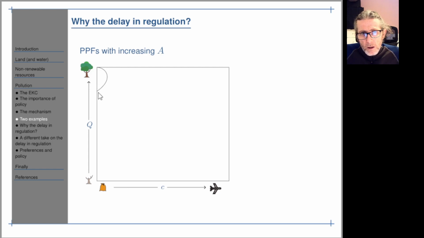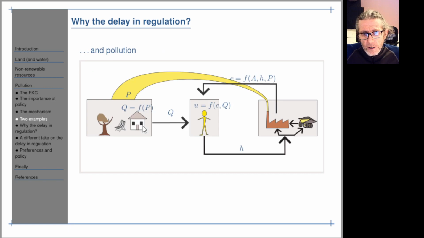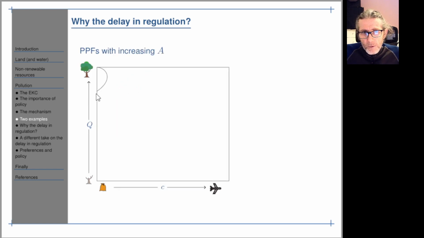So what does this mean? If, say, we attained this point, what would we be doing? If we go back to the previous picture, that would mean we are sending everyone to the mine, digging up coal as fast as we can and burning it off just for the hell of it to trash the environment. So then we're very unproductive, so we can't dig up much coal. So we're not going to do that much damage to the environment, but we do a certain amount. And we have no consumption whatsoever, right? Because we're spending all our time just digging up coal and burning it. Okay, that wouldn't be a good idea, right?